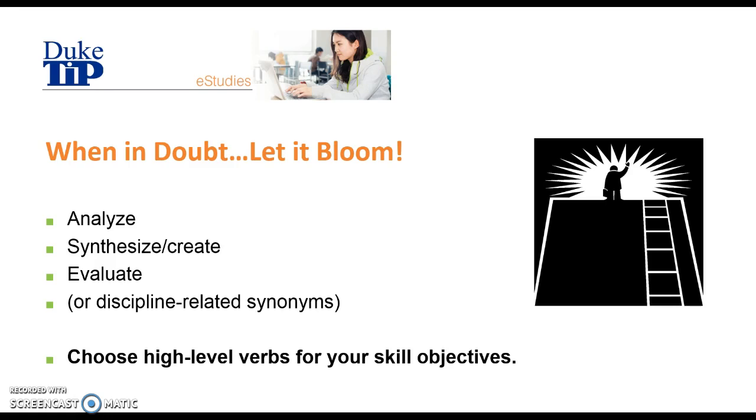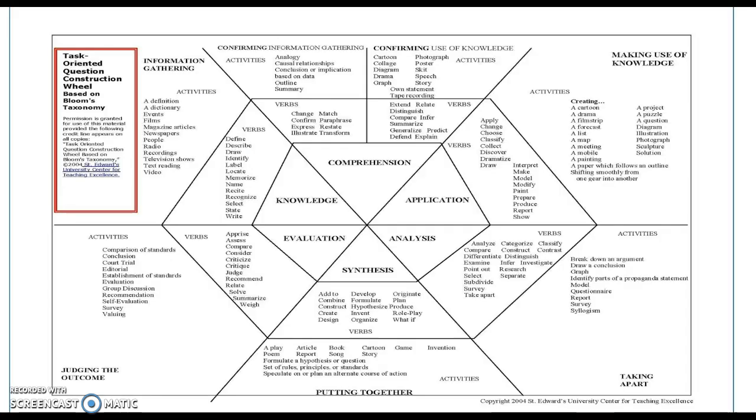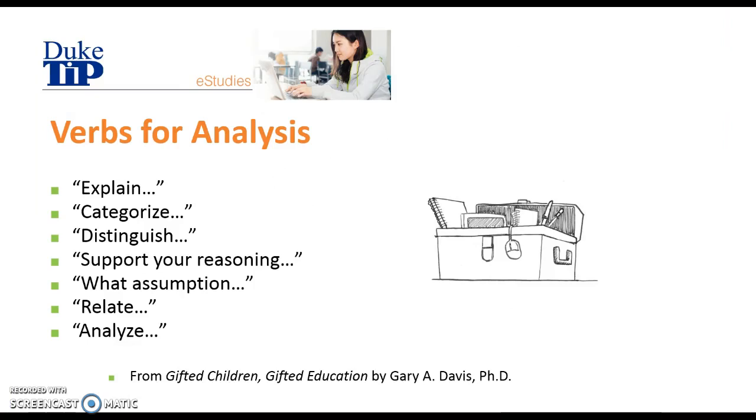Students do need to be able to identify, they need to be able to comprehend and apply in the lower levels in order to do these higher level things. But the final bigger summative assessments you'll be crafting will definitely want to hang out in the upper realms. So you're choosing those high level verbs. This is a resource. I just wanted to show you a real quick picture. You'll find it in the pages of this module. And this is a great list of verbs that you can just borrow from as you're trying to figure out that analysis, synthesis, and evaluation section of your course and how you can borrow those verbs. So don't forget you have this as a resource.